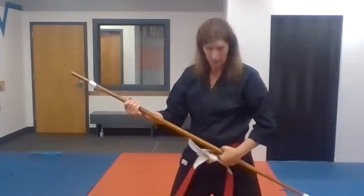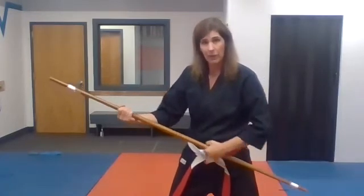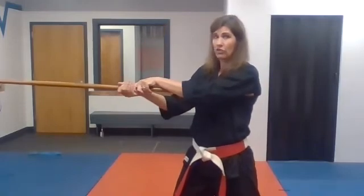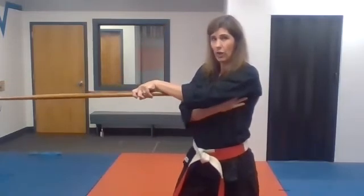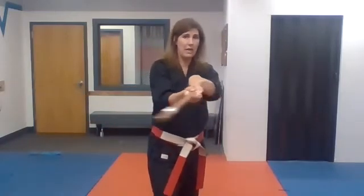And come back, okay? So what I do is I start with my hand just like this. I bring my bow all the way up. My front hand isn't moving. The bow is sliding through it. See how the bow is under my arm? All right, see, it's not coming out to the side, it's under my arm.